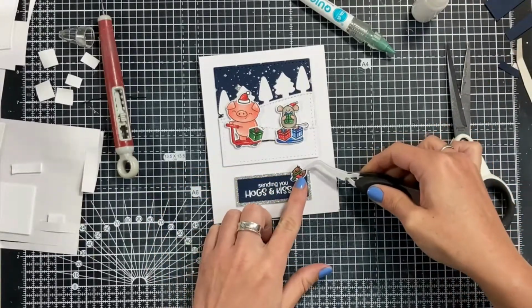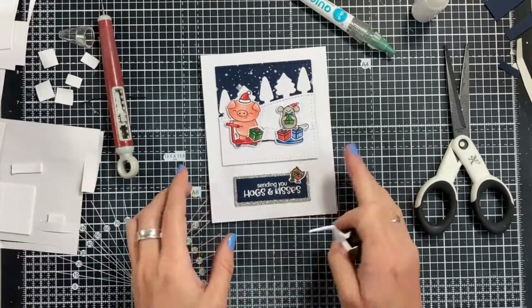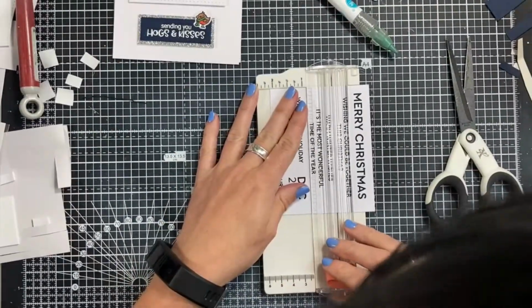So I've popped some liquid glue onto the back of him there, and then I'm just going to pop him onto our sentiment panel on the right hand side, because I think he looks really cute on there.